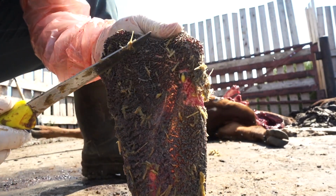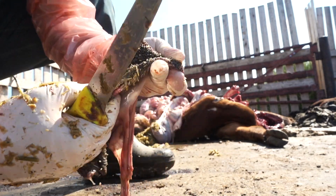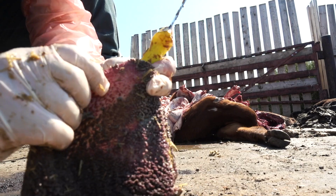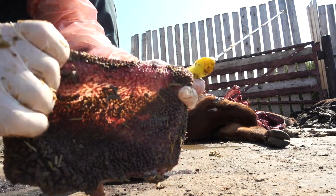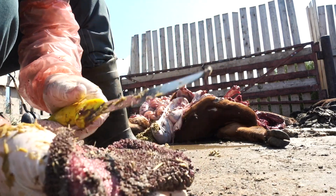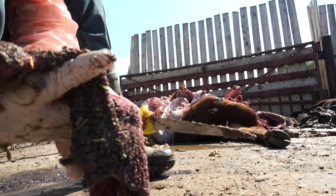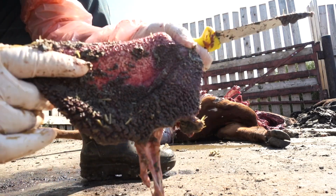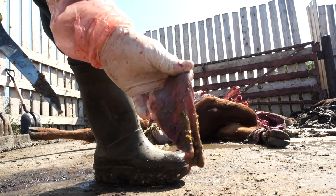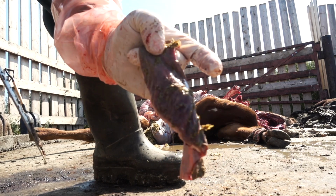So that is his rumen. You can see the epithelium easily sloughs off, and you're left with this ruminitis, this inflammation of the rumen. So that's what an acidosis looks like. The acid essentially burns off all this epithelium, leaving that behind. So that's a grain overload. He also had an abomasitis, so an inflammation of his abomasum, that's his gut.